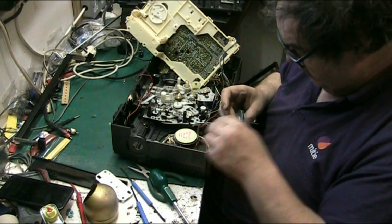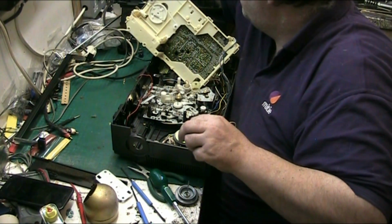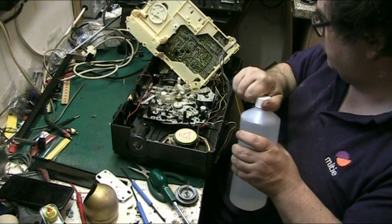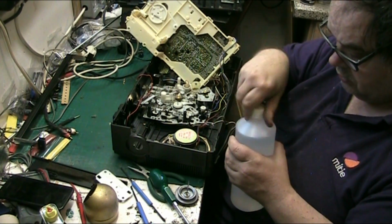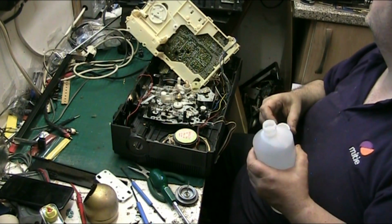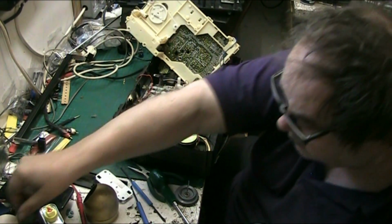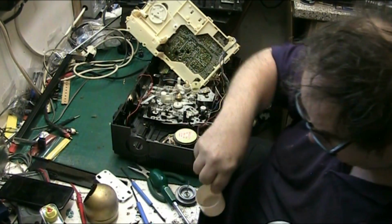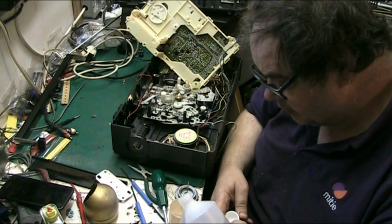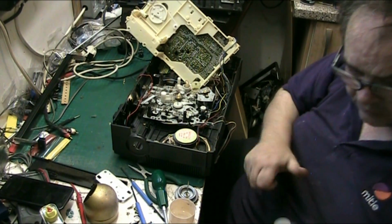Let's get the IPA. Luckily I got some in yesterday. Yep. A fresh bottle of IPA, folks. Right. I'll find something to put it in. I don't want to leave the top off the bottle, not on a brand new bottle. I don't fancy my IPA going all over the place. So I'll put that on there for now.